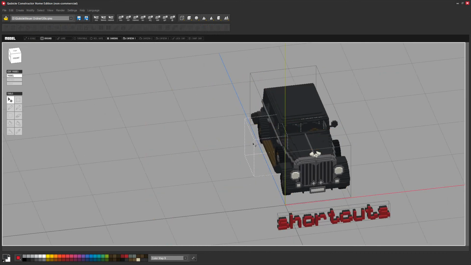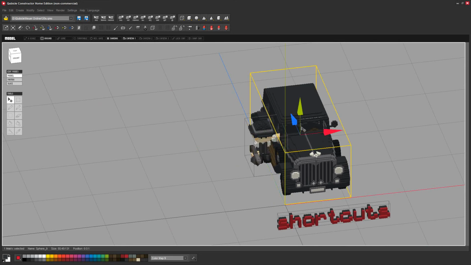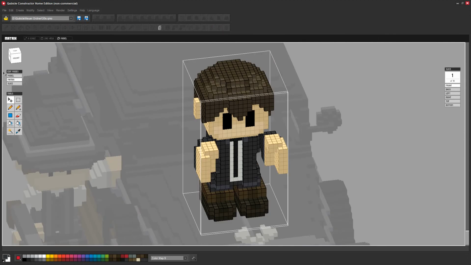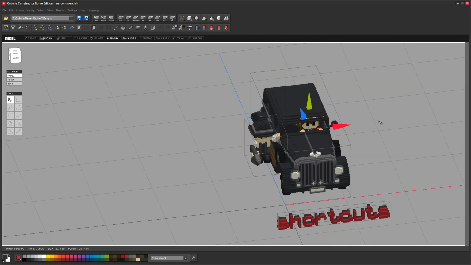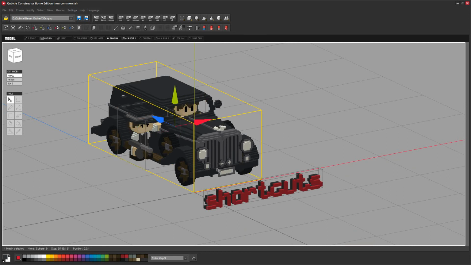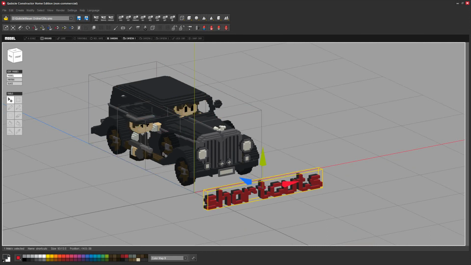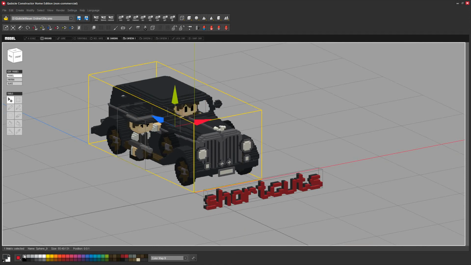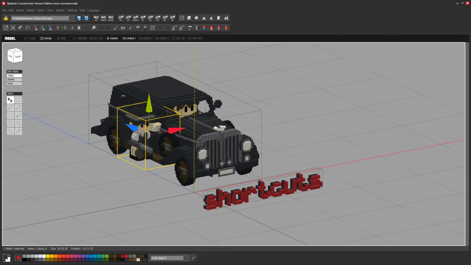So let's unhide our guys here. And now in this scene we have 4 matrices, right? Now what you see if you click every single one of them is that down here they have names. So this car is called Sphere 9, this one Cubicle 4.